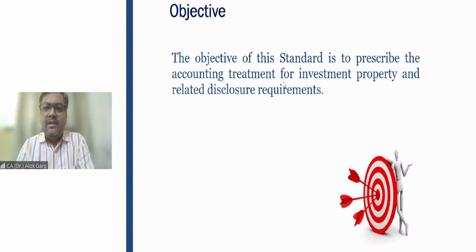And that is why there was a requirement of putting a separate standard which takes care of the accounting, presentation and disclosure part of investment property, so that the user will get the right picture of how this company is doing, what is the financial health of the company. And that is why investment property is classified as a separate standard, and this standard talks about the accounting treatment of investment property, right?